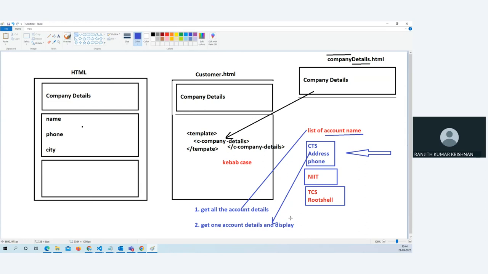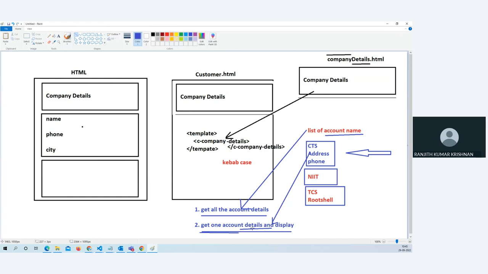Now wherever I need to render only one account's details, I can reuse this component. The reusability is increased, right? Because I broke this into two components. One component gets the details but does not render them. Inside it, I call the second component, which takes care of formatting the display. All you have to do is pass the data from one component to another. This component behaves as a parent and the other behaves as a child.